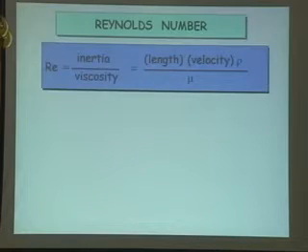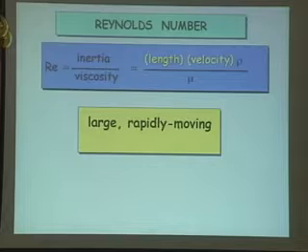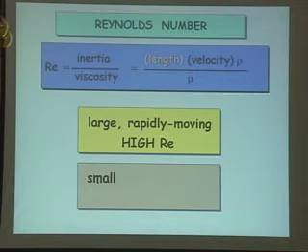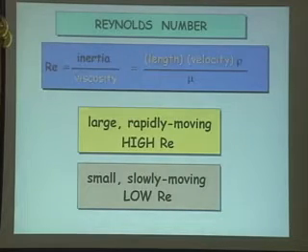So let's think about what this tells us biologically. If we're dealing with a large organism or structure like us or a whale or an eagle, and that structure is moving at a rapid velocity, then we're dealing with a high Reynolds number flow situation where inertial forces predominate, the flow is messy and turbulent, and it's the bathtub full of water situation we imagine. In contrast, if we think about a very small structure like a microscopic chemosensory hair, or something moving quite slowly, then we're dealing with a low Reynolds number viscous flow situation where the flow is very laminar and smooth.